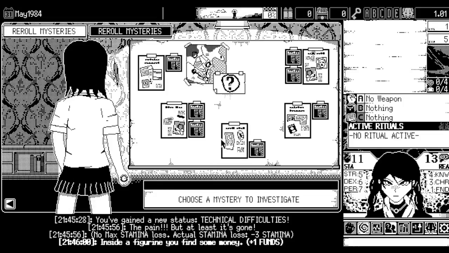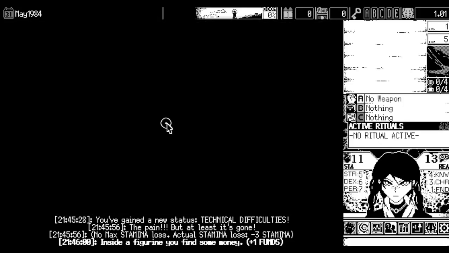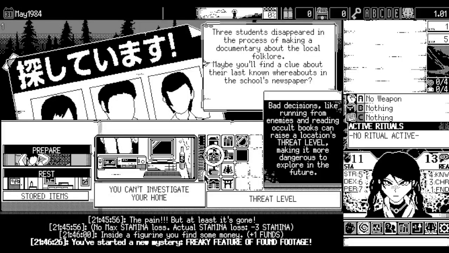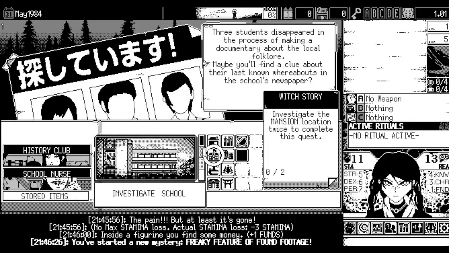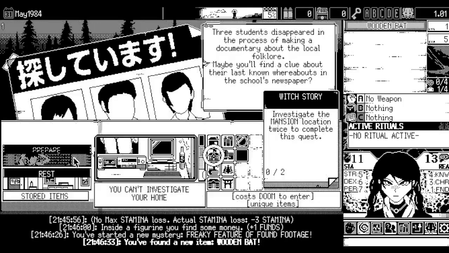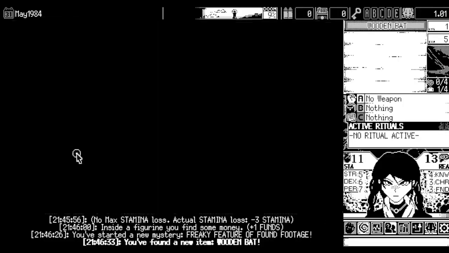Same reason, same knowledge check in Nightly Aura, where you can just immediately get max stamina, max reason. So sailors, footage, festival, loom, and rental. What do I do first? Do I do footage first? Yeah. Loom does not have a boss. I'm thinking of a different mystery. I always mix up Loom, because they're from the same mystery pack, with another one that actually has, I think, a forced boss.